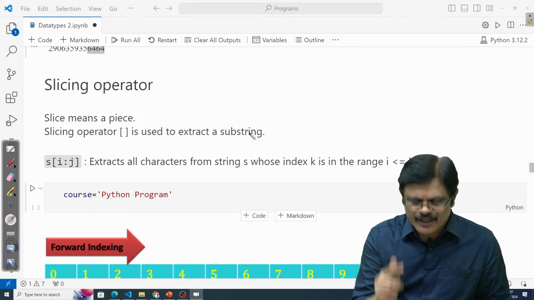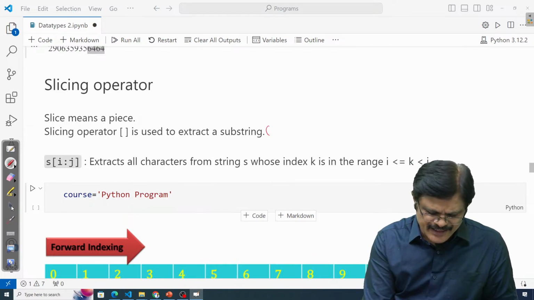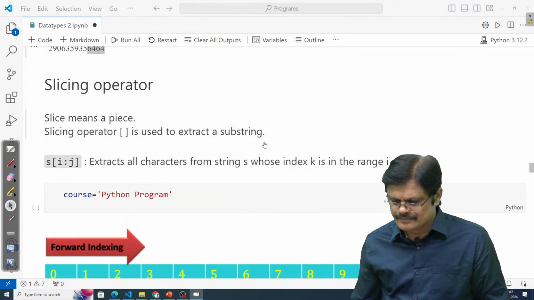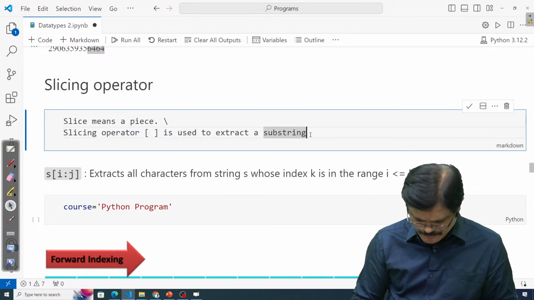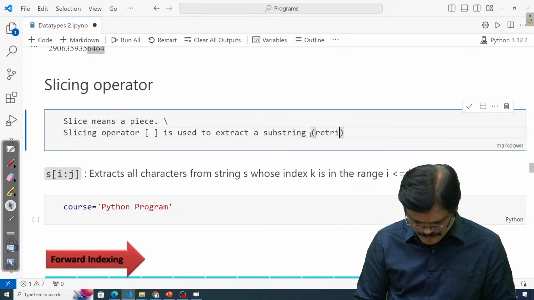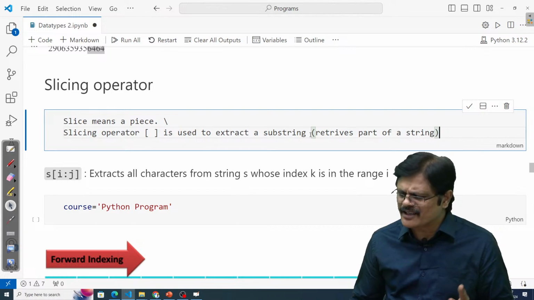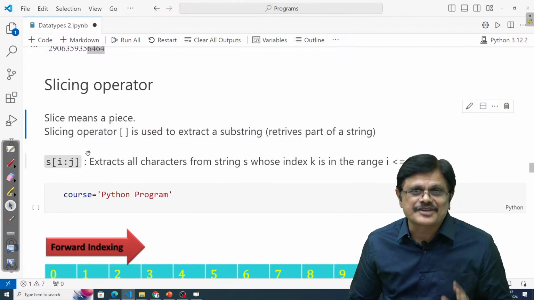You can write this down: to retrieve a part of the string. Substring means part of a string. So using the slicing operator, you can retrieve part of a string, my dear friends.